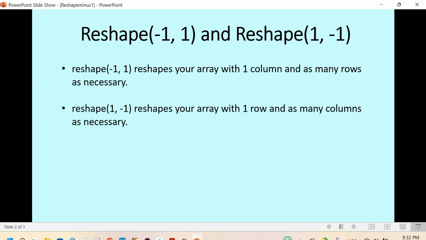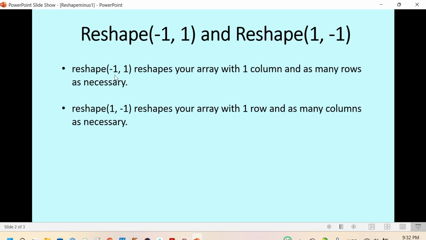Array can be 1 dimension, 2 dimension, and 3 dimension and more. So this will reshape to a 2-dimensional array, with 1 column and as many rows as necessary.